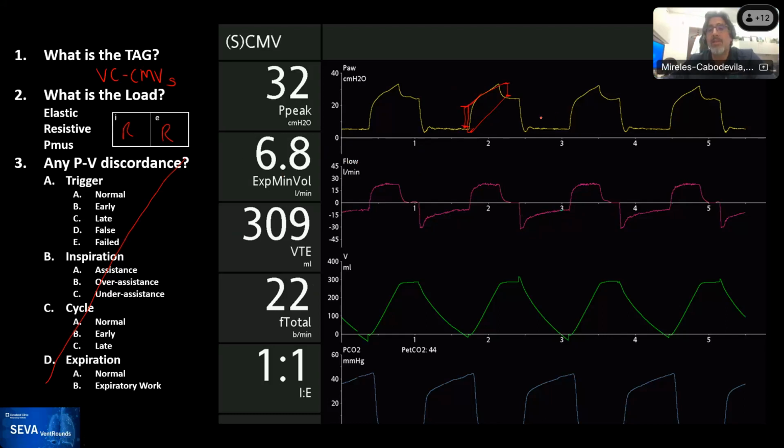Yeah, Leora, that's a really good question. So Leora is saying, well, couldn't the elastic load also be elevated because the plateau seems to be a little bit high? I didn't put the cursor here, but if you try to extrapolate from where we are, I think the plateau was 25. But let's do the exercise. So the plateau is 25, and the PEEP in this was set at 5.